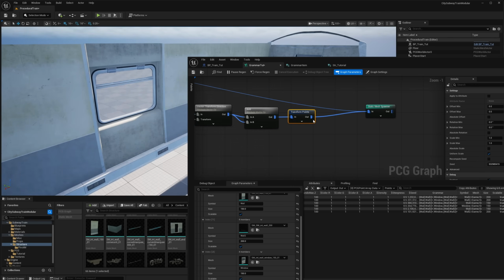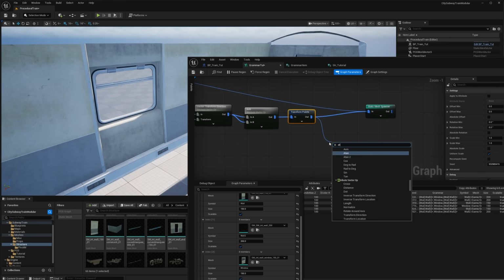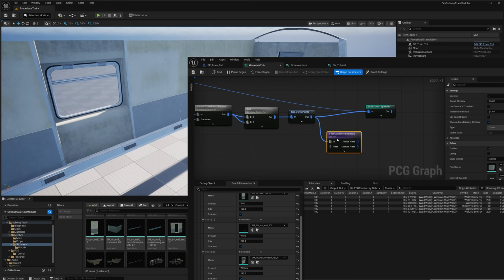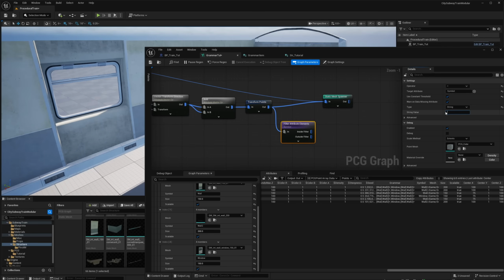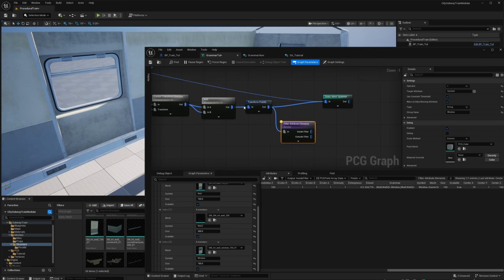So if we go right here and do attribute filter, and into this attribute filter, let's say we'll find where our symbol variable is equal to a string, and the string will be called window in this case. This will find all the points where we have this window placed.